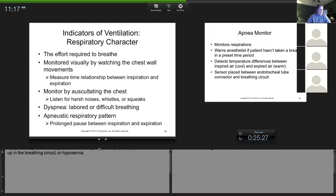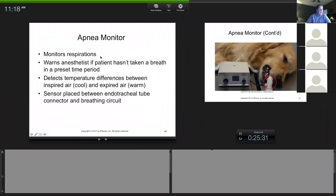Apnea is when they literally have not taken a breath for a period of time. Propofol is an extremely common induction agent, but it causes apnea after administration — this is extremely common. It usually only lasts three to five minutes. If you give too much or too fast, the apnea is worse. That's why when we give propofol, we give it steadily over 30 to 60 seconds — give about half the dose and wait. If you blast it in too fast, they're going to stop breathing.